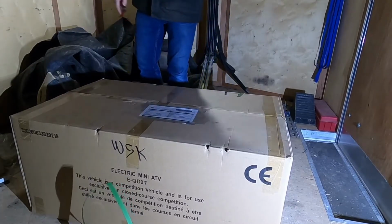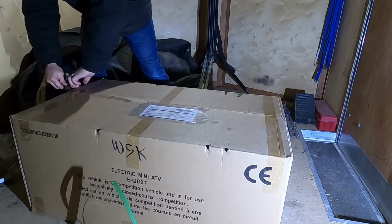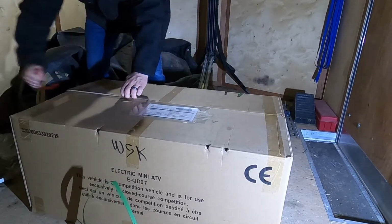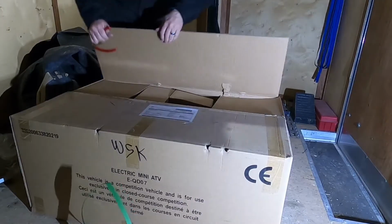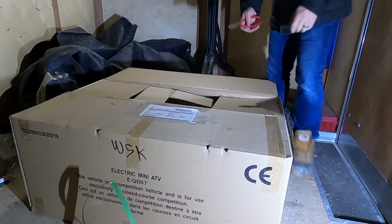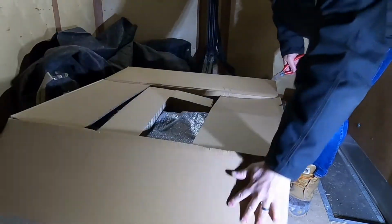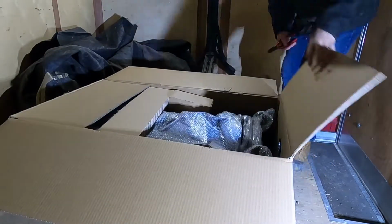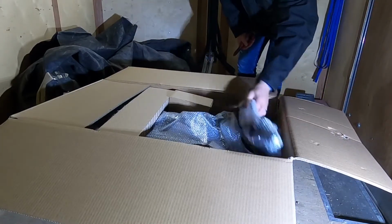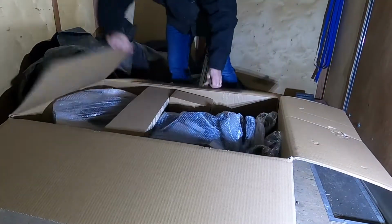in cardboard. I think the bigger one was kind of pre-assembled. I would prefer to do it myself. Anyways, this one, no idea. I'm assuming it might need a little more assembly because the box is quite smaller. And yeah, the handlebars are gonna have to be mounted on.